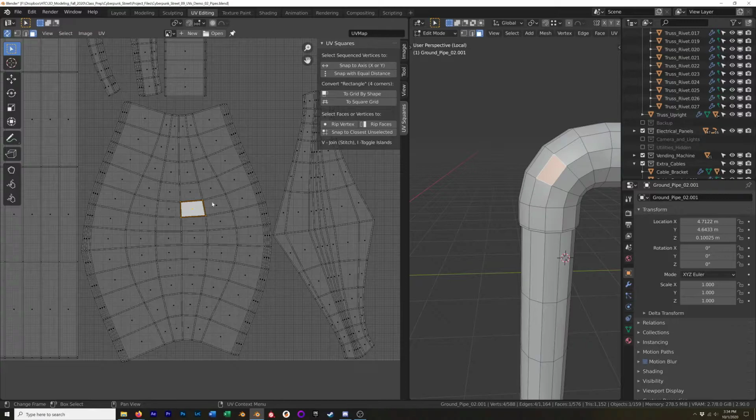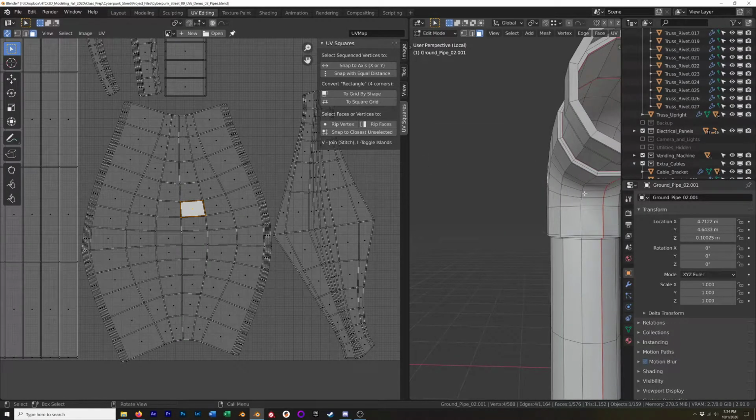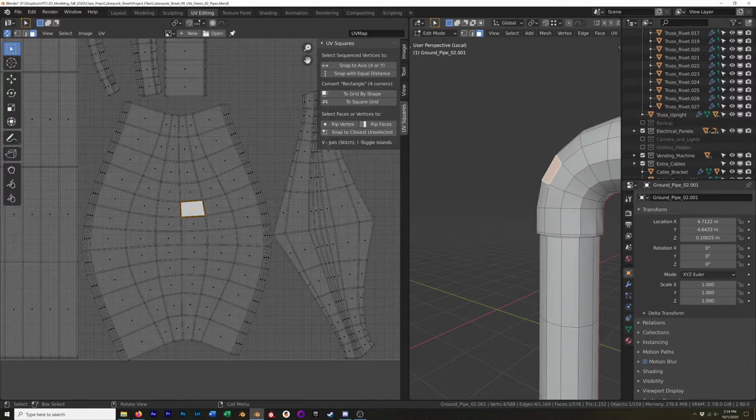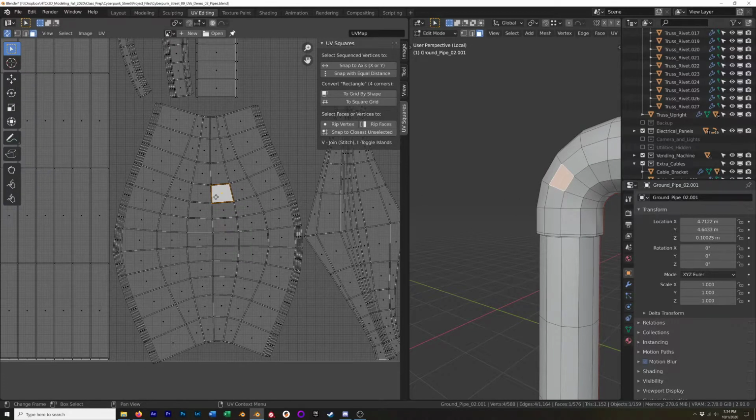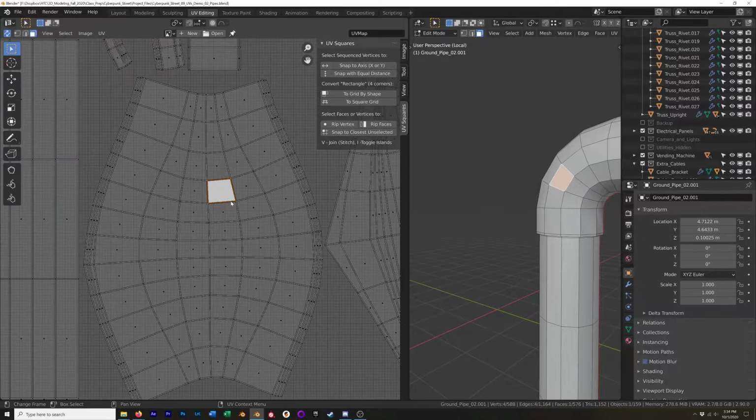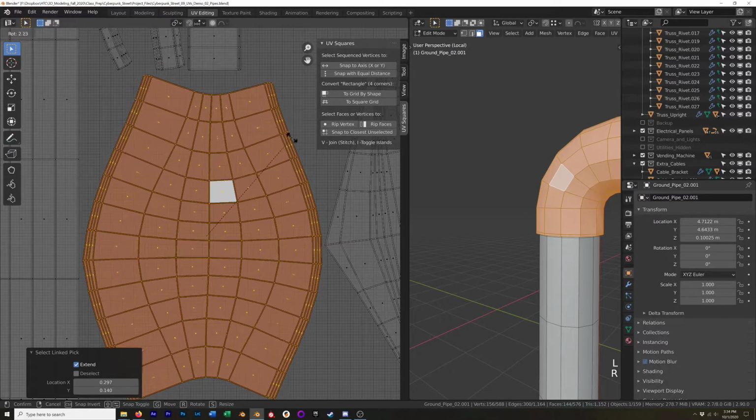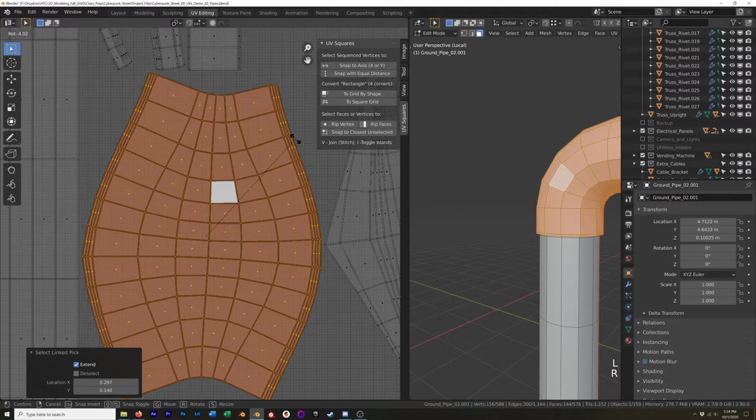Actually, looks like I more or less have one. Something like this. Because you can see that we've got larger faces here and smaller faces here, so we want more of an average size face. So maybe we'll go with this one. And then I will select that and rotate it a little bit.